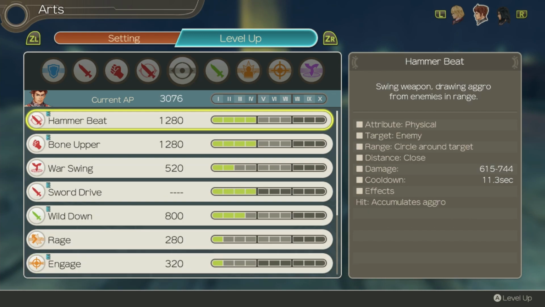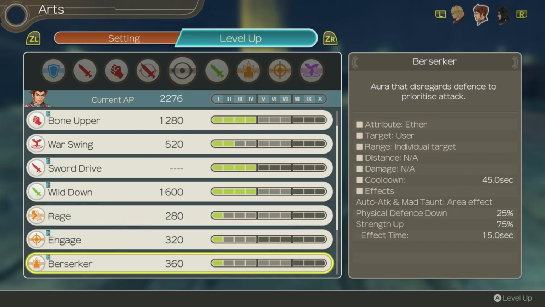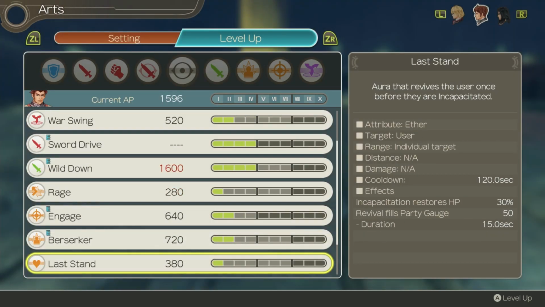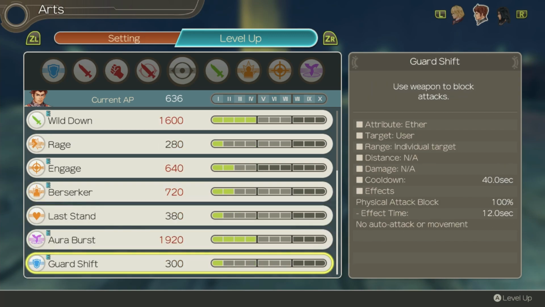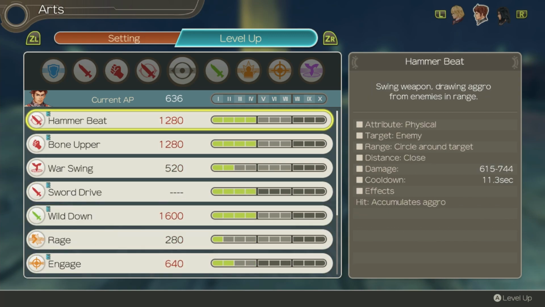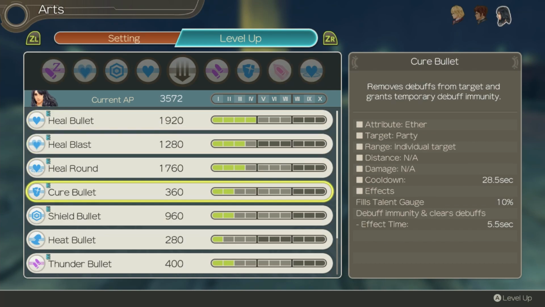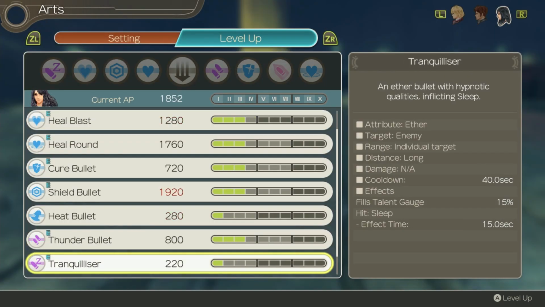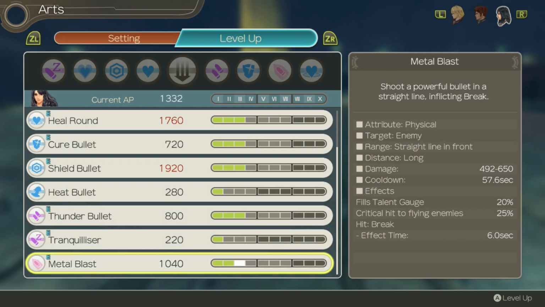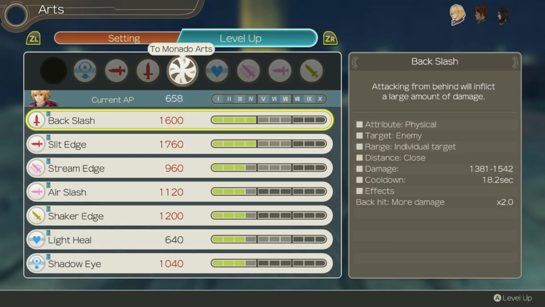Ryan, what can I upgrade on you? Sword Drive, no. Wild Down, there we go. Engage, Berserker, sure, we're gonna go ahead and just upgrade these. For no reason, because I can. Okay, Aura Burst. I need to go ahead and get some more AP and upgrade Engage and Berserker. Okay, you, I'm gonna go ahead and just upgrade everything here. Thunder Bullet. Metal Blast. And now we can't really upgrade anything else on you. I guess I could go ahead and upgrade Heal Blast. There we go. Okay, cool.